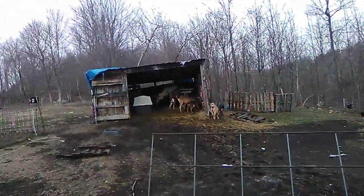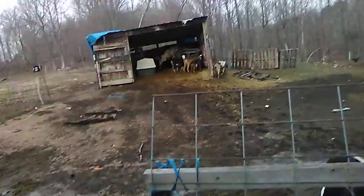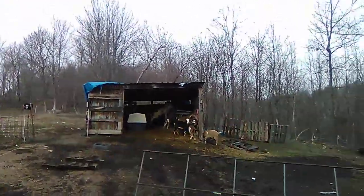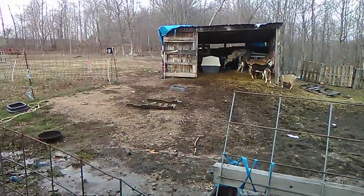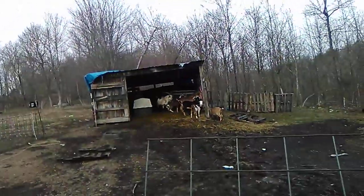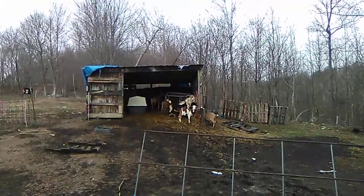I just plugged in my electric fence and rescued Sable. She got shocked — she jumped into the fence and started getting all tangled up. So I was able to come over and power it off, get her untangled, and then turn it back on. It's a learning experience for them. They haven't been in with the big goats until yesterday.